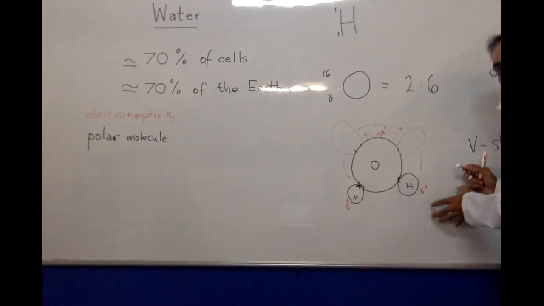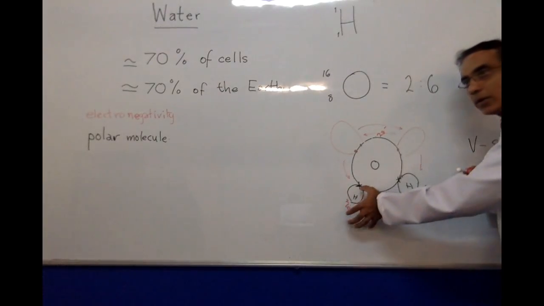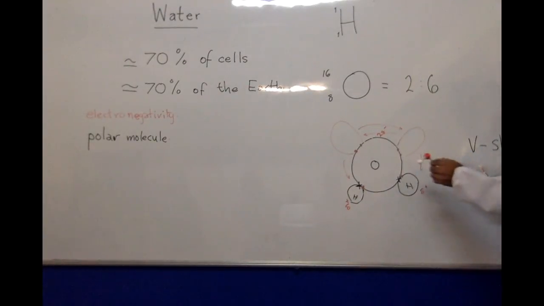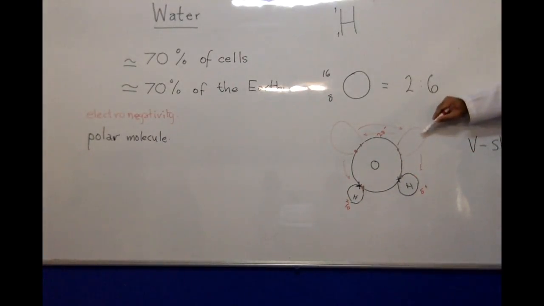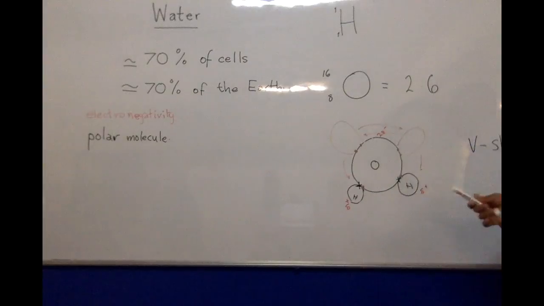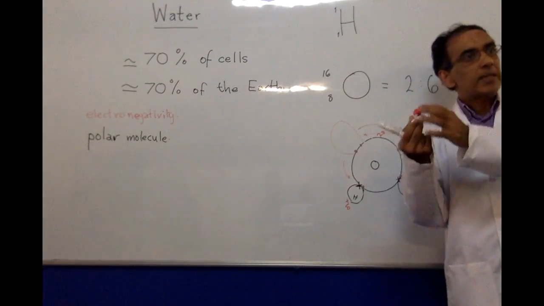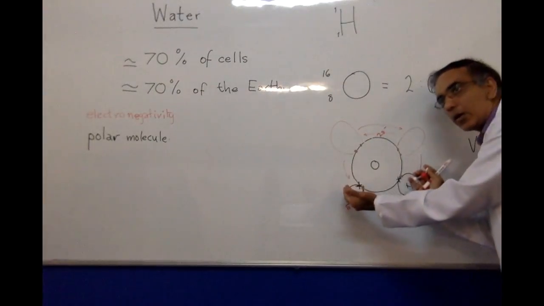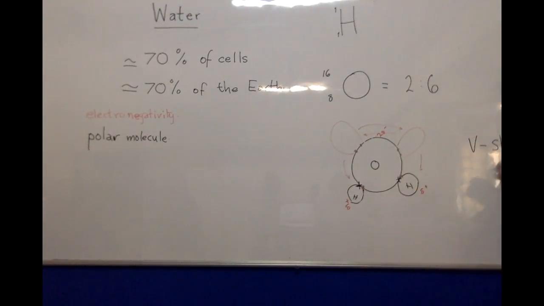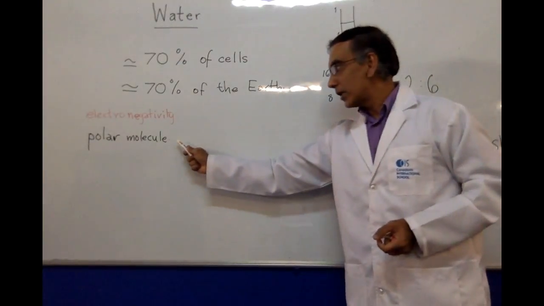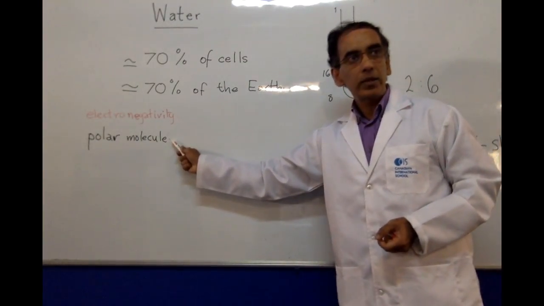What is of more significance in biology is the polarity of the molecule, but we should also look at the shape, and the shape is in the form of a V because lone pairs are pushing against bond pairs. So the molecule would like to have as much repulsion here, but it can't because this is getting in the way and causing the pushing. So the water molecule is V-shaped, but what's of greater significance in biology is that it is a polar molecule.